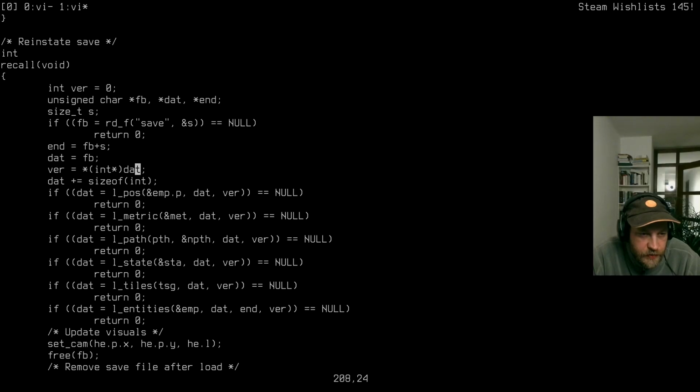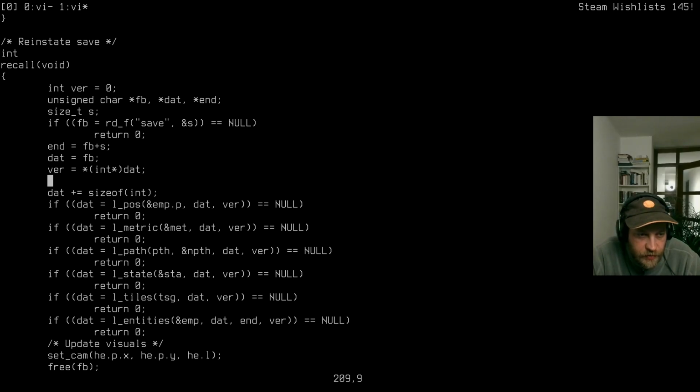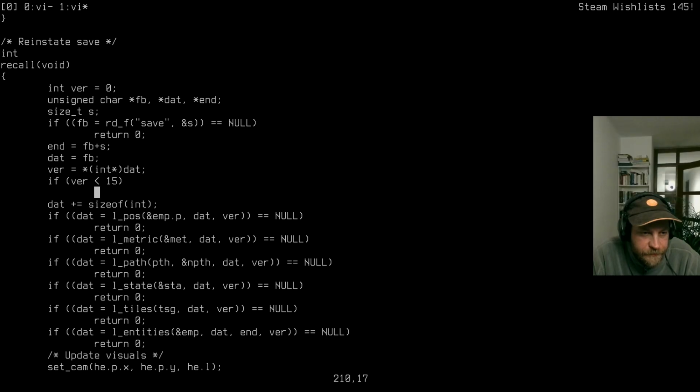But actually that's not the case. I should reject everything that I don't convert. So I reject everything under the current alpha build, less than 15. And then I start converting because I can only convert before I release. But this sounds okay.